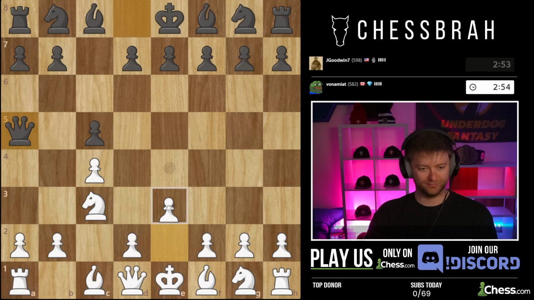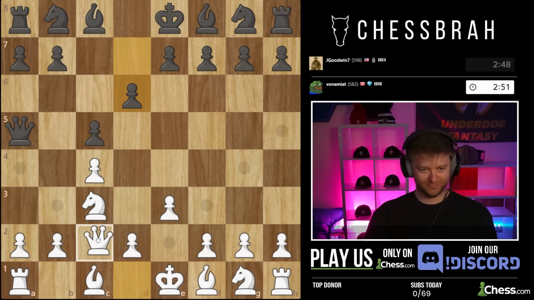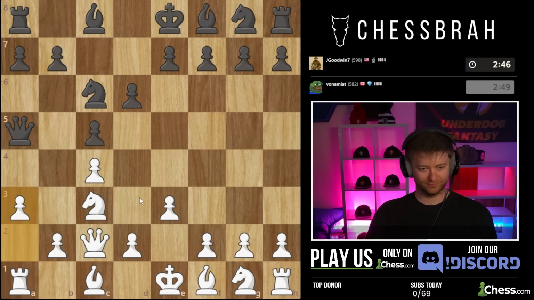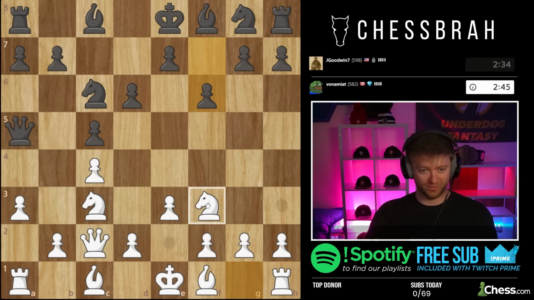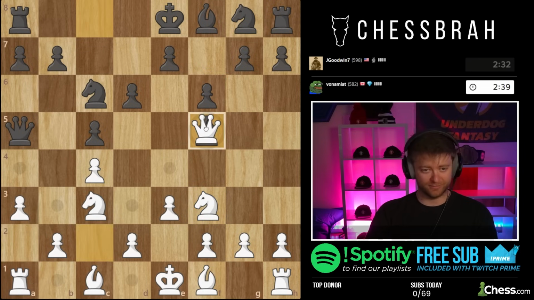Whoa. Talk about bringing that queen out early. Knight f3, bishop e2, castle, right? You guys should know. I'm hoping that even by watching just for a little bit here, you guys will be able to identify the moves that we should be playing to get out of the opening. F6 does not protect f5, my friend.